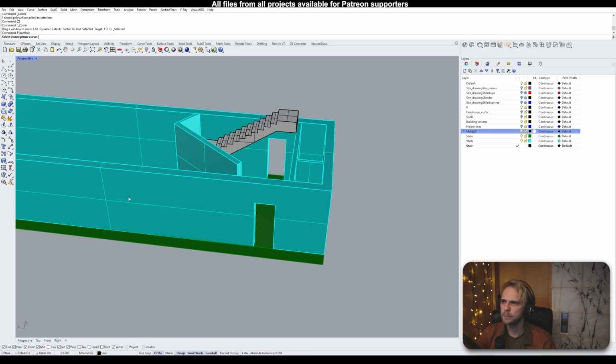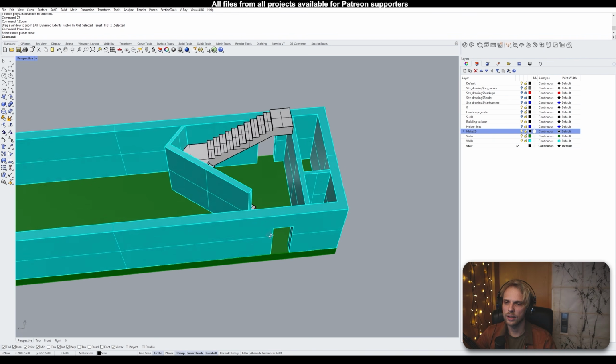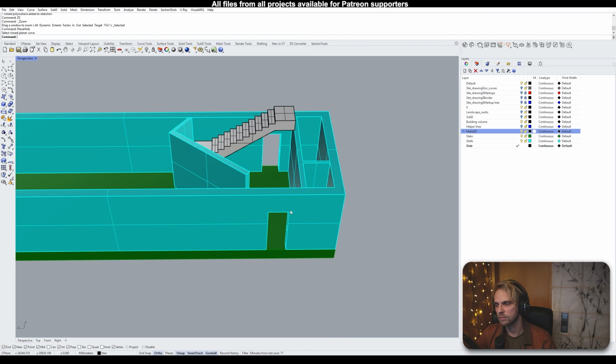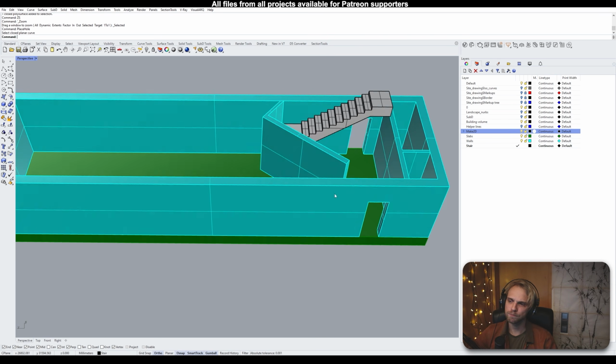Yeah, there's the place hole variant to this, where you draw a curve on top of the wall, and then you can say that that curve is making a hole in the wall. But I prefer doing it a little bit more destructively, because I don't need to deal with, oh, I must not forget to lock the curves or else I might mess up the window in the long run. So keep that in mind.